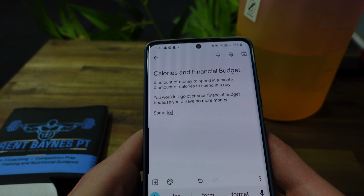Whereas the day after doesn't have to be exactly the same. You can have a little bit of ice cream at the end of the day if you wish, as long as you're within those calories. Flexible dieting allows you to indulge in the foods that you wouldn't usually have, but still keep progress towards your goal. It's a sustainable approach to nutrition, which doesn't allow for a bad relationship with food to develop.